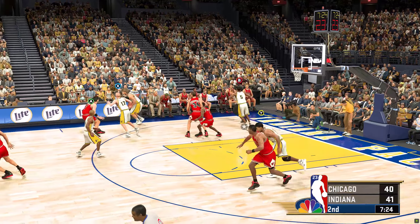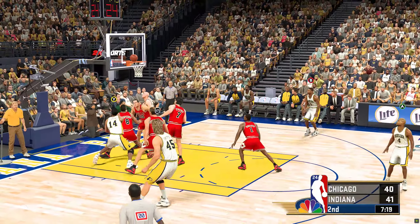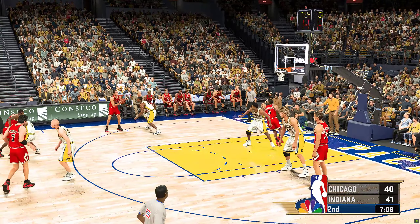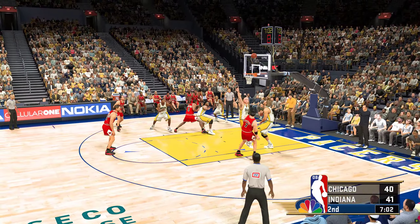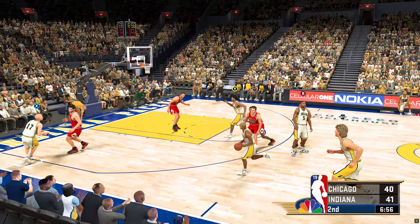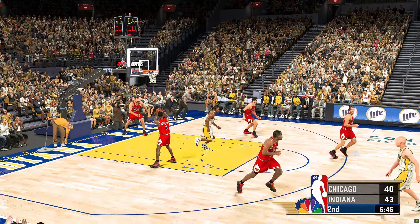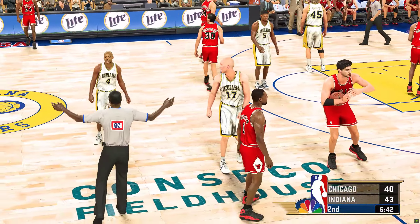Perkins with the screen — feeds to Mullen, launches a three, sinks the three-pointer. Mullen's got four points. He just sagged off enough and no hesitation on his part. Kukoc kicks to Brown — they're running the floor. Here's Mullen. The rebound by Simpkins — really solid job by the defense getting in his way as he was going up. Out to the wing, dishes it to Kukoc — no good that time. Indiana will go the other way. Fast pass to Rose — and that's a slam by Rose, going high to throw it down. Sky high, fantastic one-hand jam.